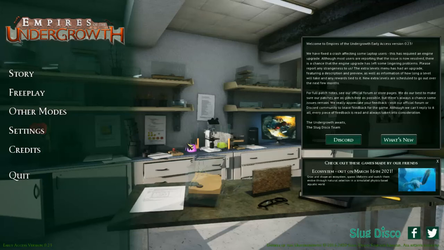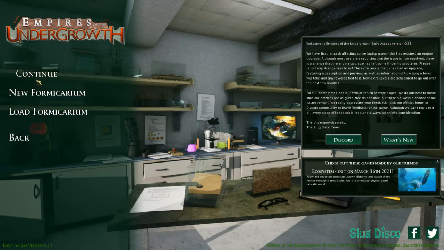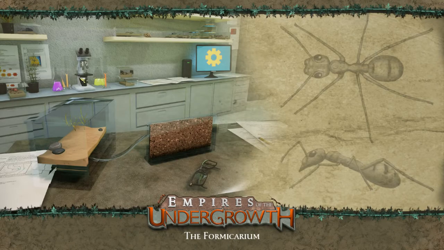Guys, so I'm going to be playing Empires of Undergrowth again today. I'm going to start the leaf cutter challenge, and Rylan is actually watching right now. Right, Rylan? Hello. Yeah, that's him.